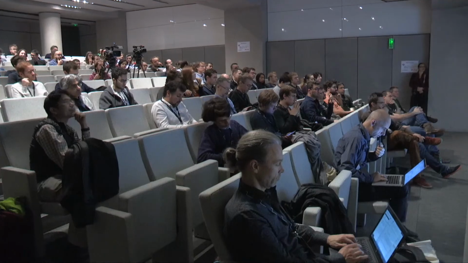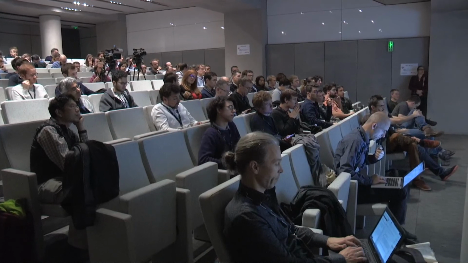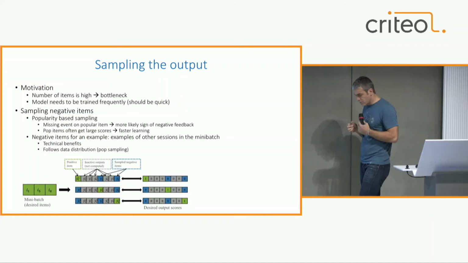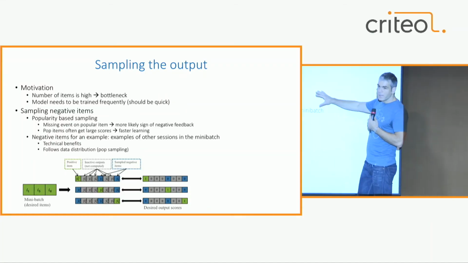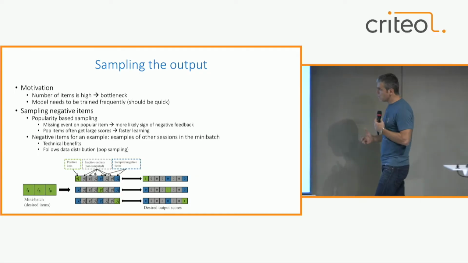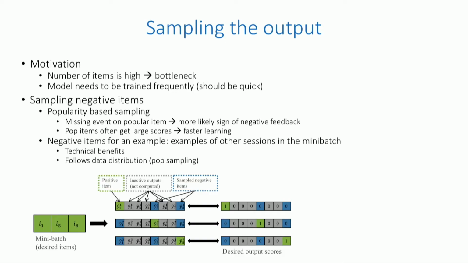While we were working on all of these models, there was quite a bit of literature published on recurrent neural networks for session-based recommendation, and it turned out that many of these published models were significantly outperforming our previous model without any additional features. So we had a look at our original model and tried to improve upon a couple of things that we thought were weak. One of the main issues, it turns out, was that the way we were sampling the output was not really optimal. We were sampling the output based on the other items that were clicked upon by other users, right?